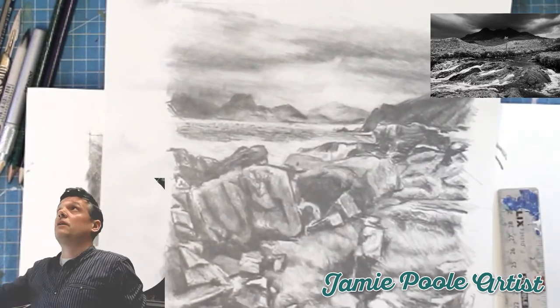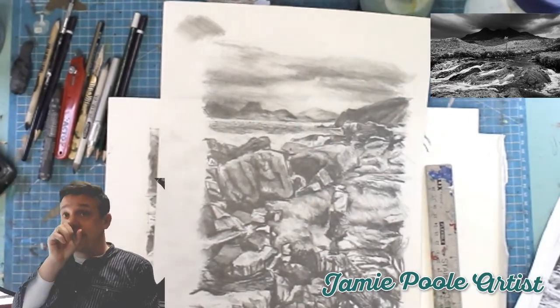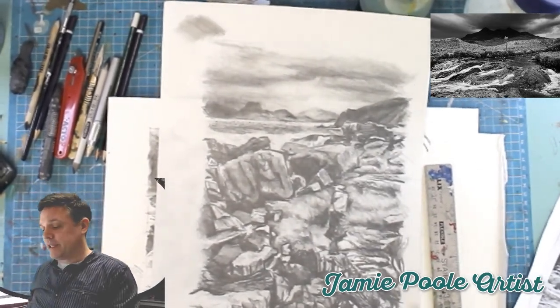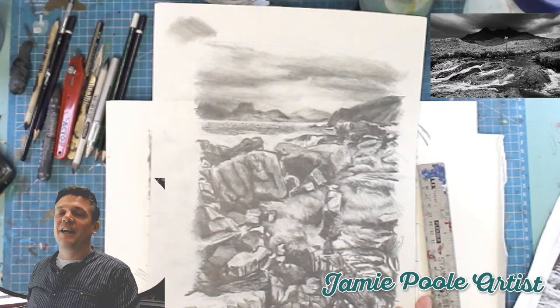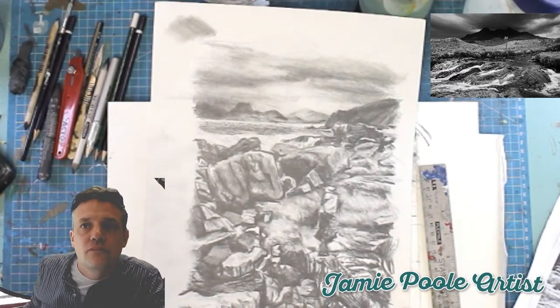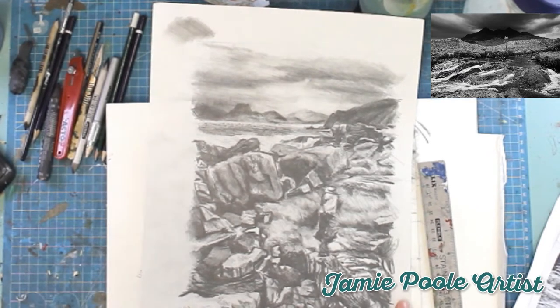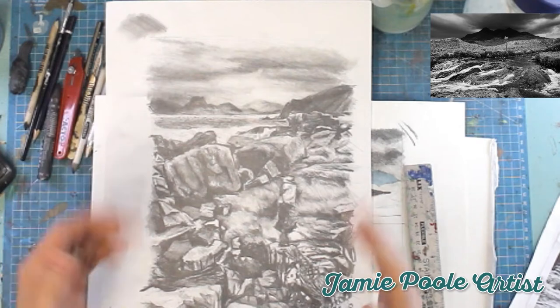Right, okay, so I'll just zoom out a little bit. Here's an example of a landscape that I did previously in one of our classes. I'll just turn me off for a minute. There you go. Right, so we can see here a landscape that I've done.